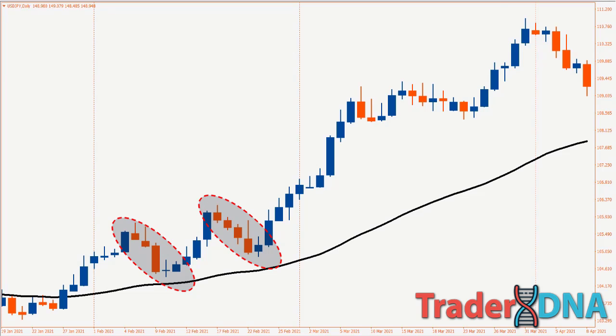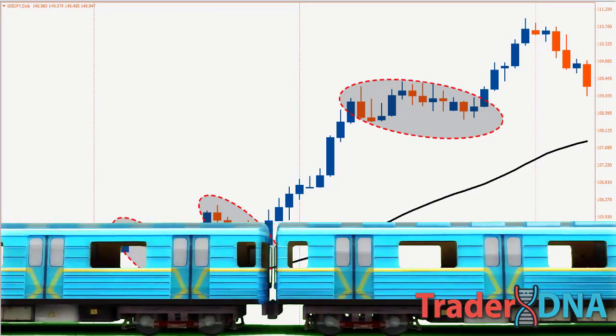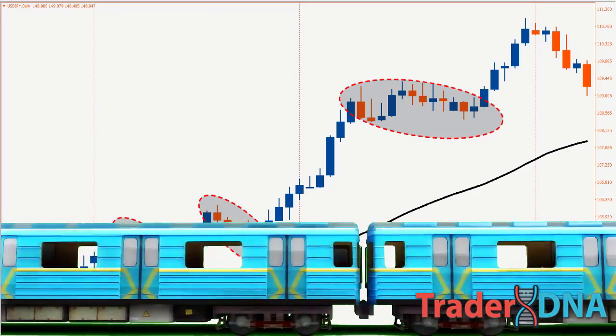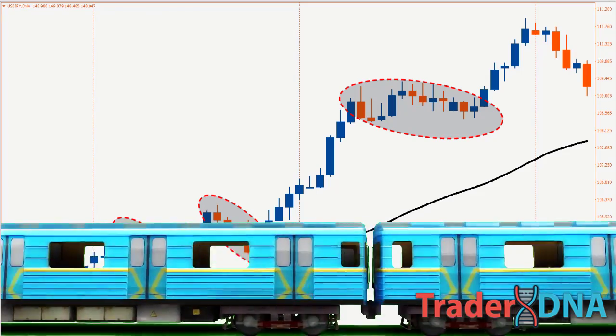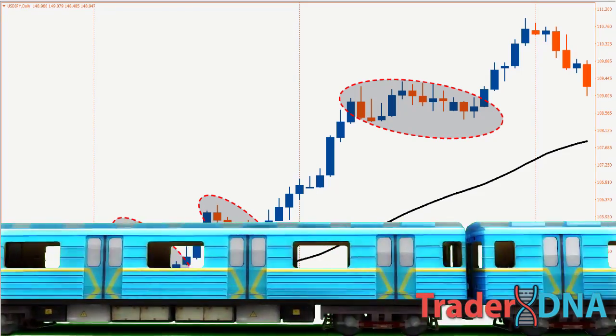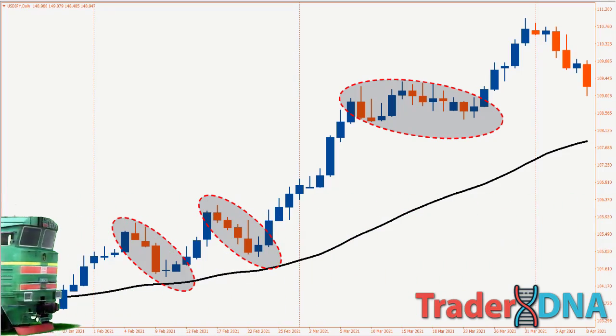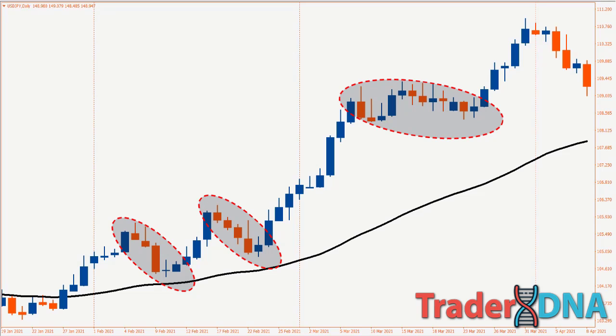Jumping onto a train while it is speeding can get you to your destination. However, it's stupidly challenging to find ways to do it without getting hurt. It's the same for riding trends. We can hop onto the trend while it is blazing away. But we face the obstacle of setting stop-loss orders to protect ourselves. This difficulty is not a deal breaker if you are looking to ride a trend for the long run.